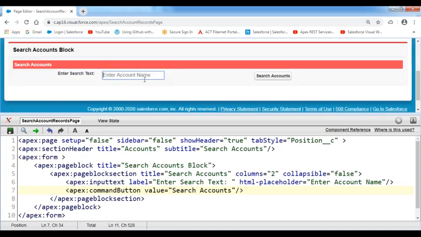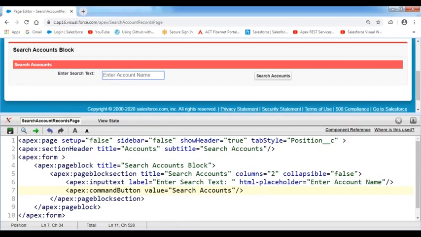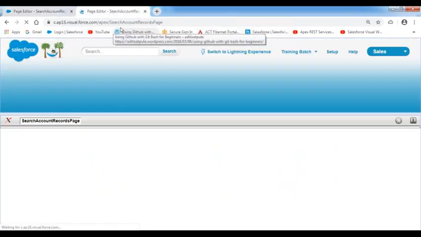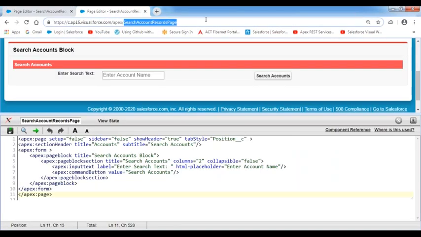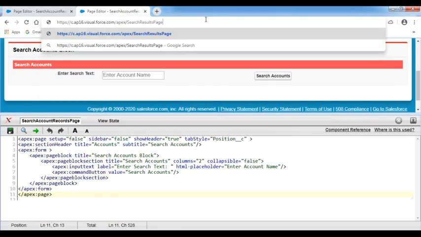Now let me design the second page also. I'm indicating the search results page.